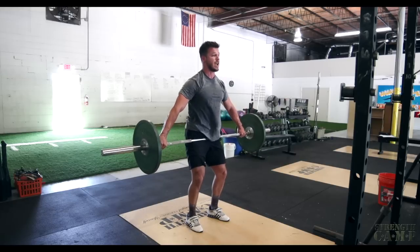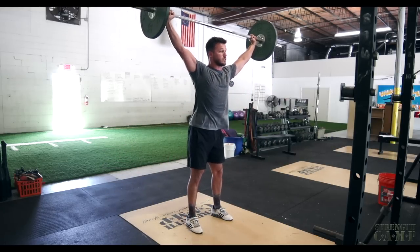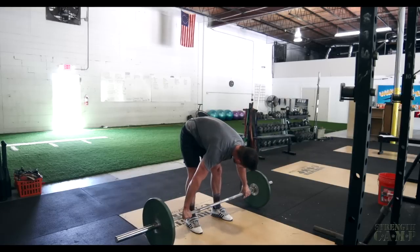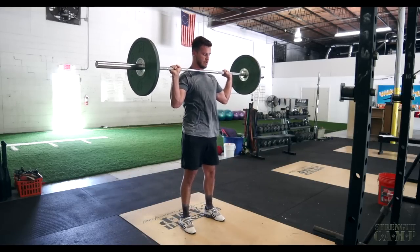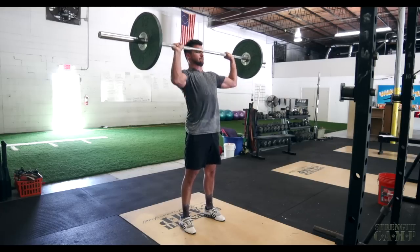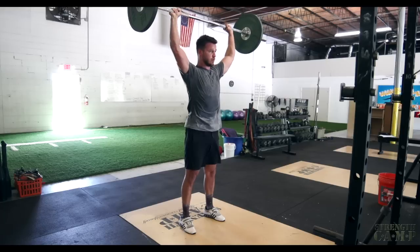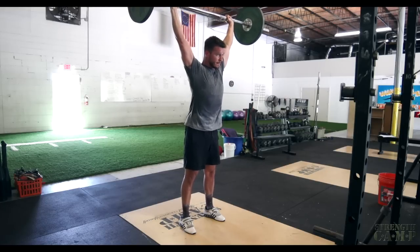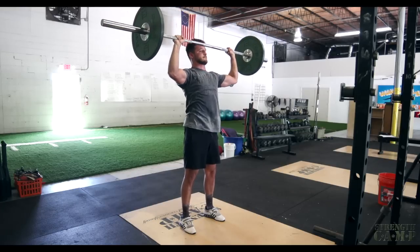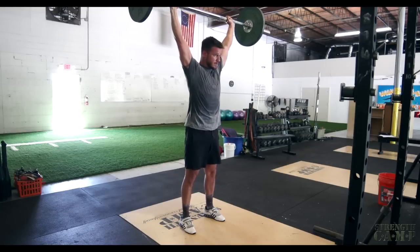Next one we're gonna do is just a straight hang power snatch. So similar to what we did the day before, but all we're doing is 5 sets of 2 from the hang position. After that, we're going to do a barbell shoulder press. We're gonna build to a 3-rep max. What I want you guys to do is hold that at the top for 3 seconds and lower it in 3 seconds as well. So you're gonna drive it up as hard as you can, hold it at the top for 3 seconds, and then lower it in 3 seconds. So build up to a 3-rep max on that.